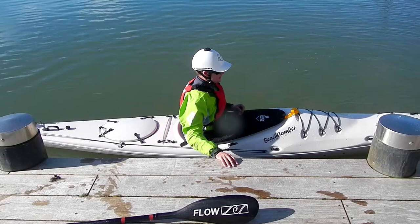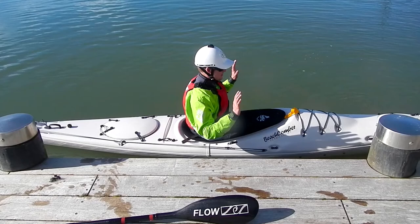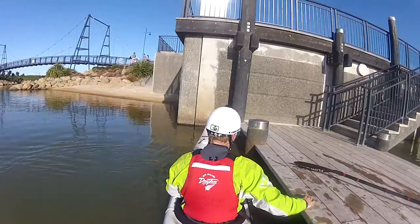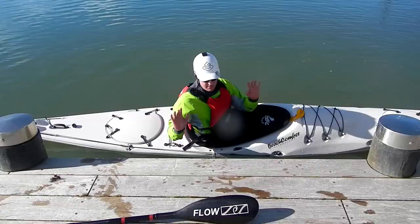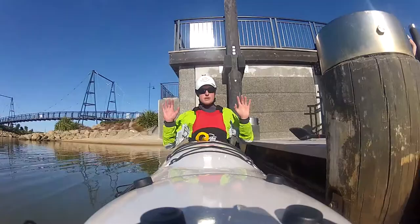Place your paddle on the side of the dock, then place both hands out in front of you and twist at your torso to face the dock with both hands. As you do this you'll feel your belly button pull towards the dock, and this creates a tension in our body that naturally makes the outside knee lift. When this outside knee contacts the plastic in the kayak it will pull one side of the boat up, and as long as you hold that twist in your body you will hold the edge.